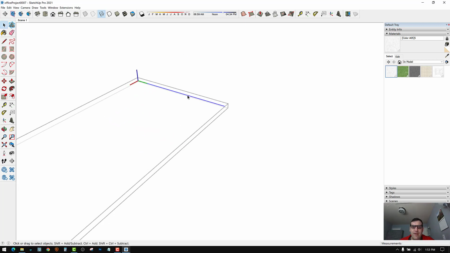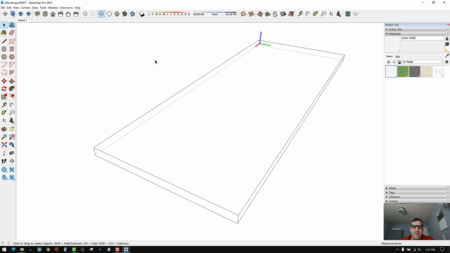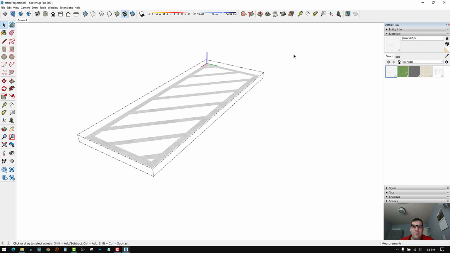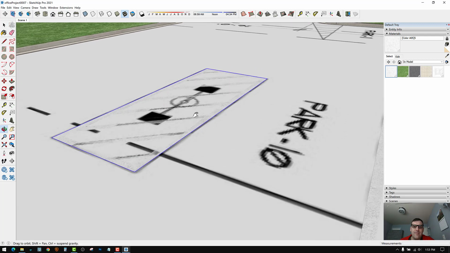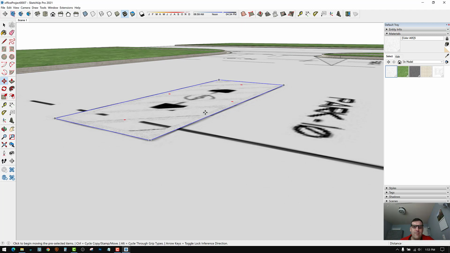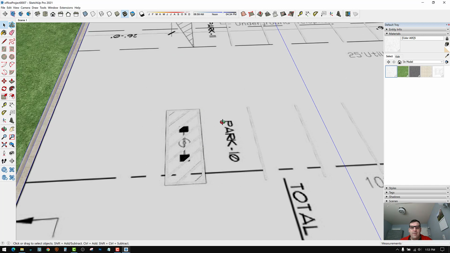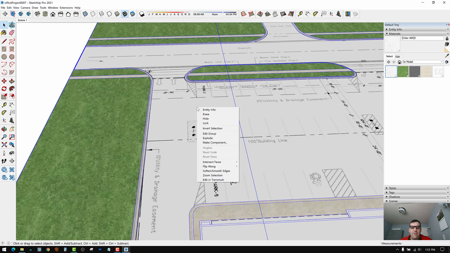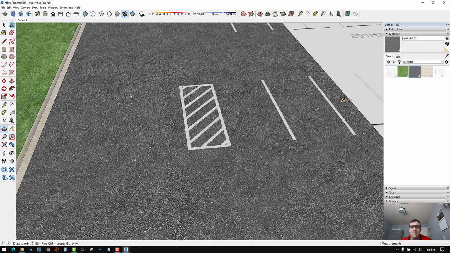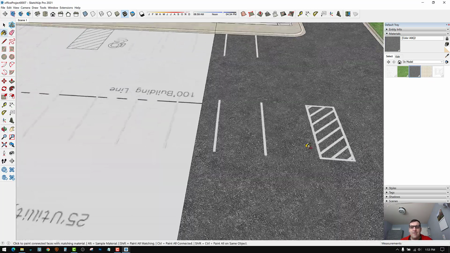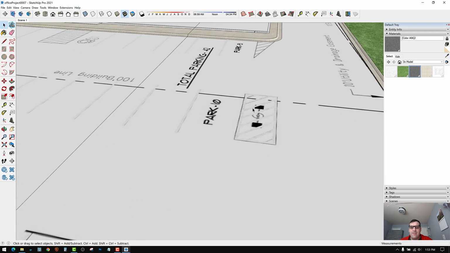See, I didn't get that. I missed that one right there. Right click, hide. Go back to textured mode. So we have the texture now, but you can't see it because it's flickering because we have to raise it up 1/4 of an inch. Up 0.25, enter. So now, if we were to right click, explode this, and then add that asphalt texture, you can see now we have our painted stripes that are still there. And that's how it's going to look in the final rendering.